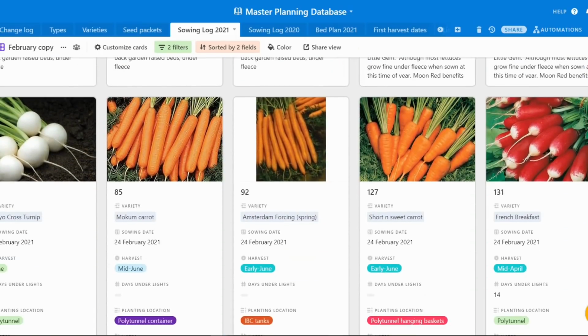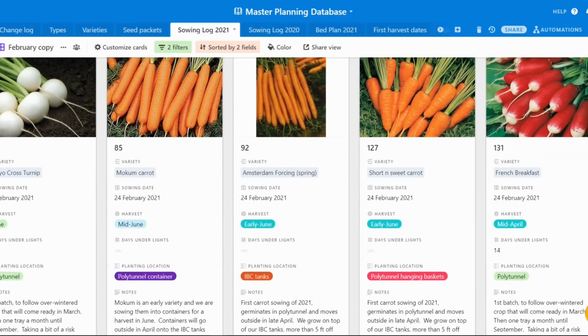So that's those. Next batch of turnips to go in the Polytunnel, and then carrots. Carrots are a really important crop to us. We eat carrots every day. At the moment, we're eating carrots that are stored in the ground. We've got some carrots in containers, which will be later in early spring. And then in mid-spring, we should have our first crop from our overwintered baby carrots. And then these will start kicking in late spring and early summer.